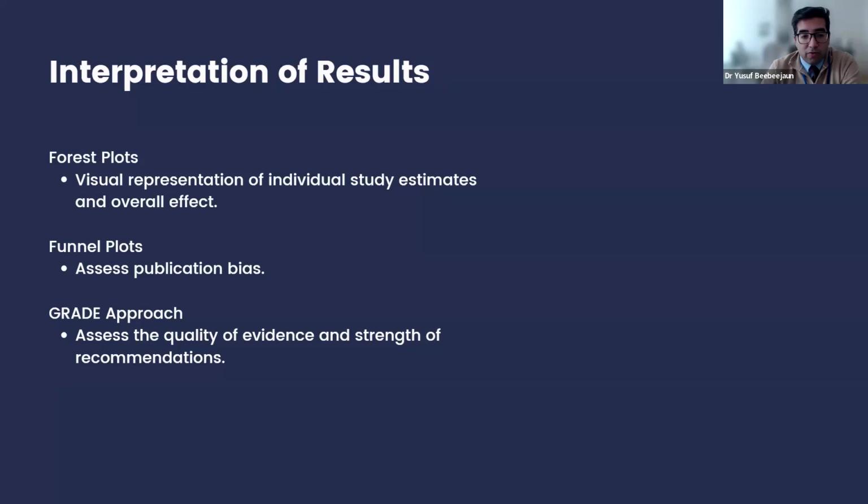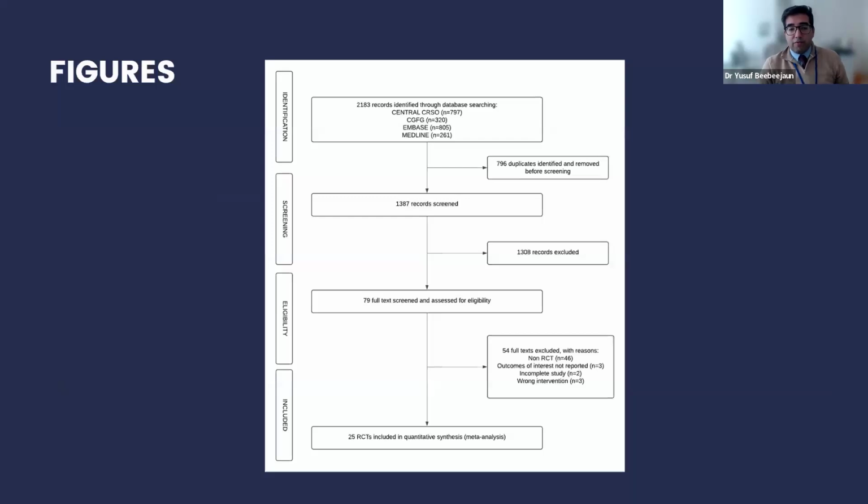The program will give you a forest plot, which is a visual representation of how your analysis is done. You can also do a funnel plot, although funnel plots are not really published. It comes as your supplementary paper, but it allows us to visualize the bias assessment, and then you'll come up with GRADE as well. So this is what figure 1 of your manuscript would look like.